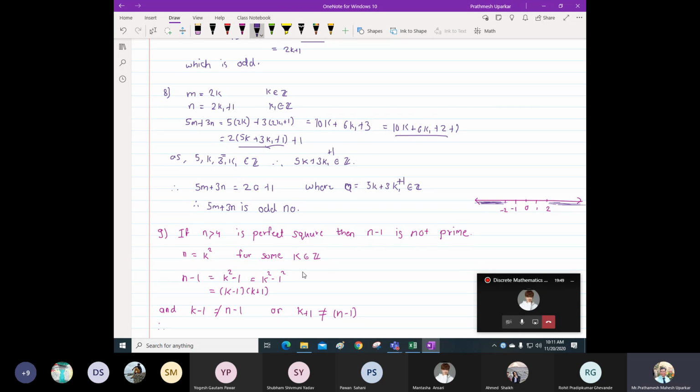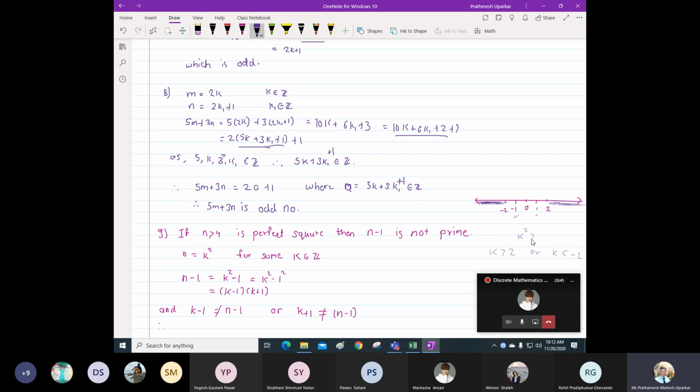before 2. So on this positive side there is no problem, because the value of k minus 1 will be greater than 2 minus 1, that is 1, and k plus 1 will be greater than 2 plus 1, that is 3. What will happen here? Here, if k is less than -2, then -2 minus 1 will be on the side of -3, or even if I add, -2 plus 1 will be equal to -1. So it is not going to give me any value equal to 1, because my strict inequality is being followed. Greater than 4 means k square is strictly greater than 4, which means k is strictly greater than 2 or k is strictly less than -2. That is the meaning of k square greater than 4.